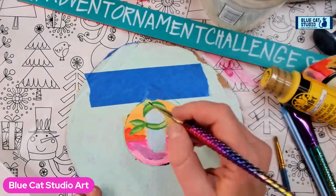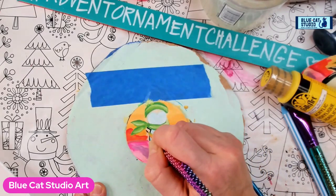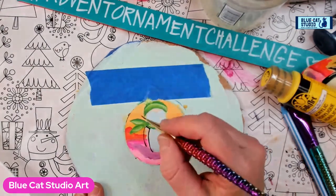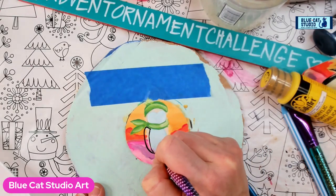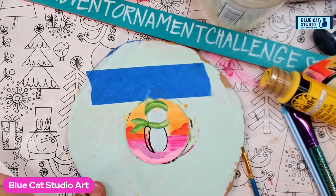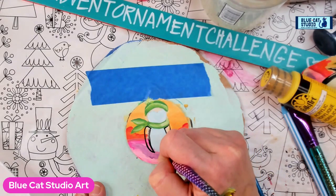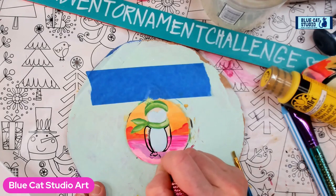So I'm going to grab some black, and we're going to sketch in the penguin body. So remember, you may not be able to see my pencil lines, but I can. And that also means that when you do pencil lines, you'll be able to see your own pencil lines, even if you can't see mine. We've kind of filled in the body there, and we'll fill in the body here. Looks like I got a little over-exuberant with my purple in a few spots and got some purple on his belly, but no biggie. And then maybe he's going to have some sort of goofy little penguin feet over here.